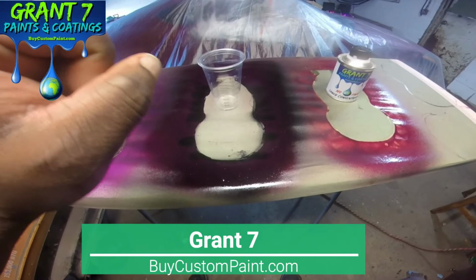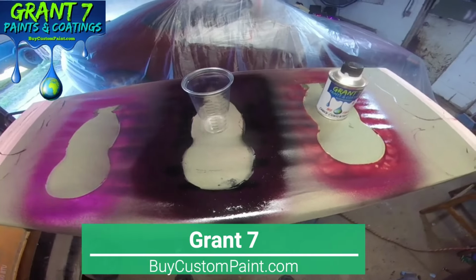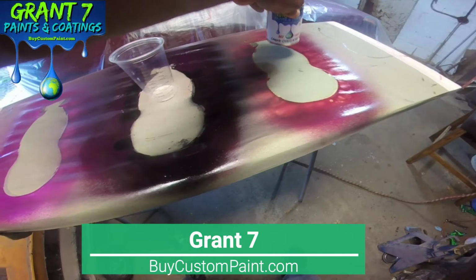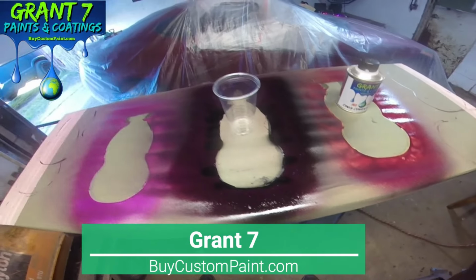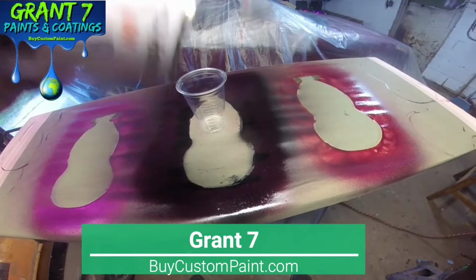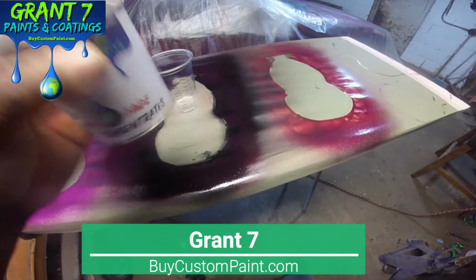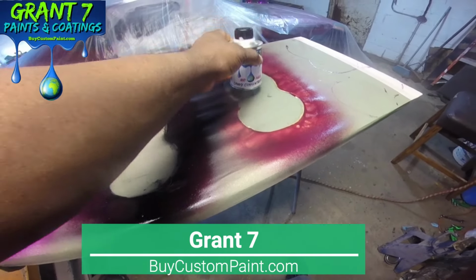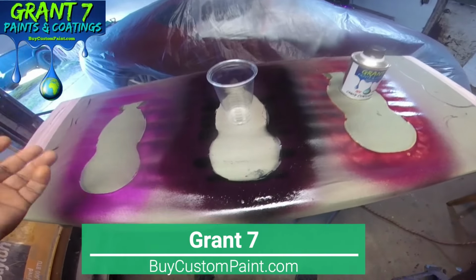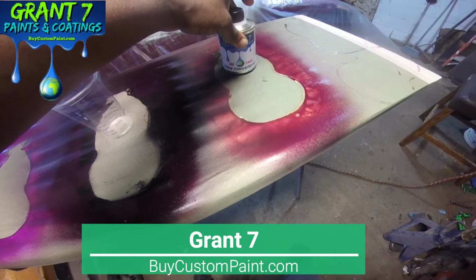Also, let me tell y'all something. Hold on. Stuff keeps coming to my head. I'm excited to show it to y'all. So, the other thing I want to say is this. Strain your candy. If you're mixing candy concentrates, my advice is always strain the candy. The concentrates have a tendency to settle at the bottom of the can sometimes. You shake it up or whatever. But also when you pour it, especially if you're not using the whole thing, it might get a little dried up near the top. And then the next time you use it, strain it. Just make it good practice to strain your candy.